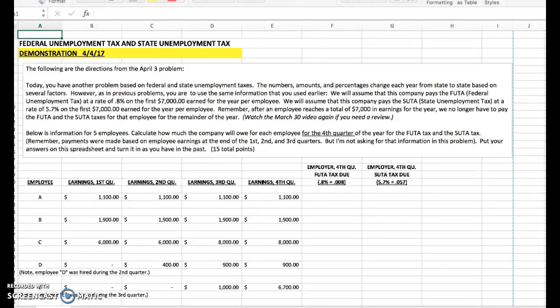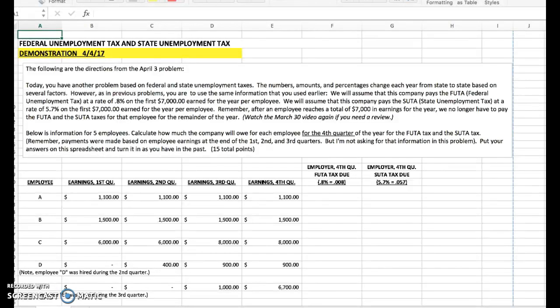So if you are the accountant for this business, either you are responsible or your staff is responsible for doing this kind of calculation. So you need to know what it's all about. And it's done periodically. It's done 4 times a year, not at the end of the year, but 4 times, as we'll see. Please keep in mind it's important to understand the total earnings by each employee. You need to know their cumulative earnings. That's an important fact, but you also need to understand how much they're earning during a particular quarter, and we'll talk more about that in a few minutes.